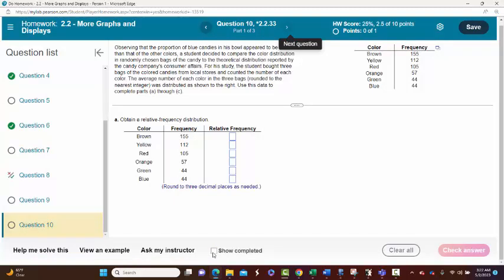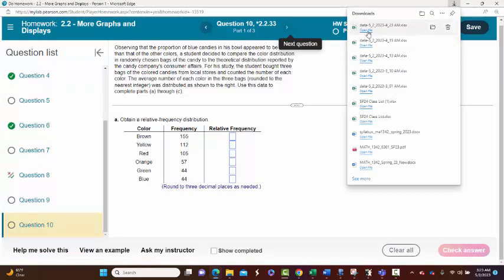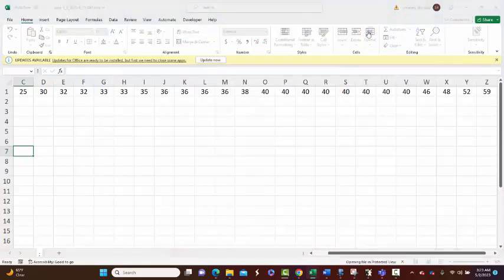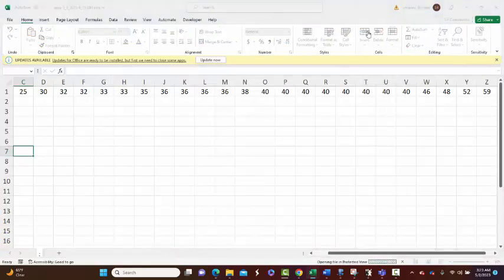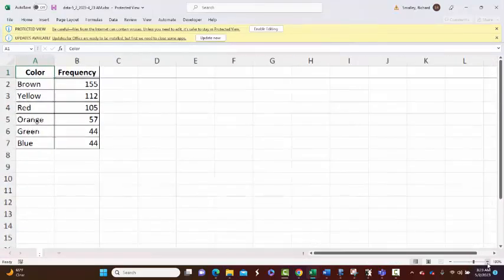Okay, relative frequencies. So let's download this data. Now you can take a calculator and divide each one of these first, but I'm just going to show you how to do this a little quicker in Excel, but there's nothing wrong with using the calculator for each one. I never make you do anything. I want you to be comfortable. Show you how to actually do a formula in here.